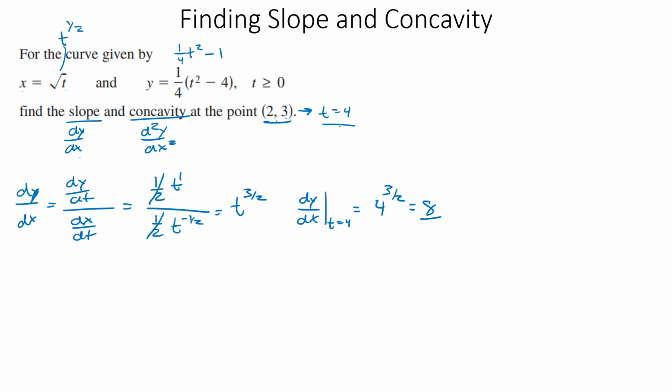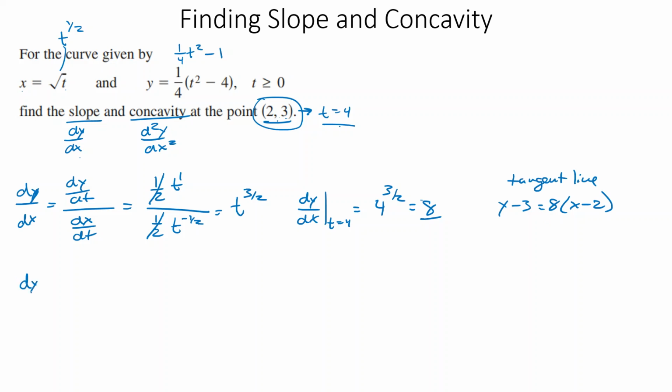All right, and we can use that to find a tangent line if we wanted to. We could use the point and the slope here, like this point, this slope. We can say y minus 3 equals 8 times (x minus 2), like that. That's the tangent line. All right, but it's back in rectangular coordinates, which is fine.